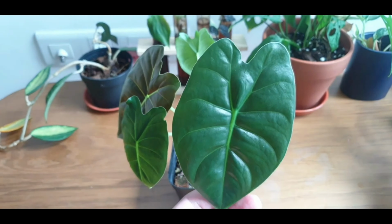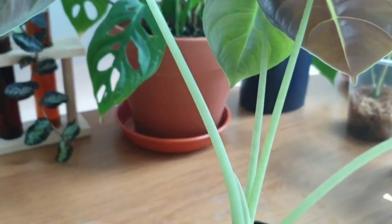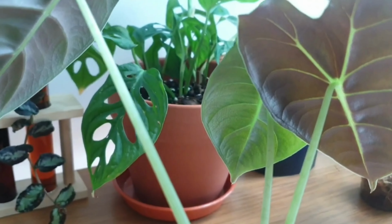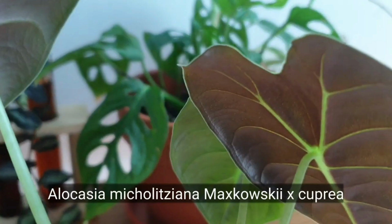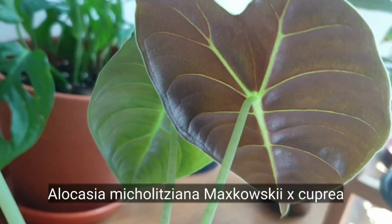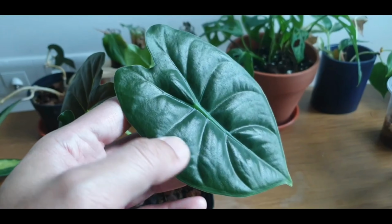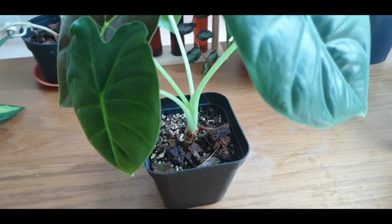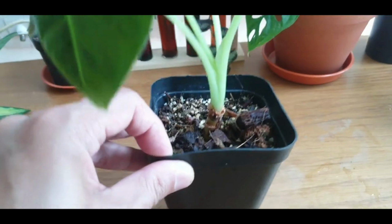This is a natural hybrid, and it was introduced into the market in 2006 by an Indonesian grower. I'll put down the parentage of this plant on the screen. So one of the parents is cuprea, so that explains the glossiness of the leaf. I think they do like to be a little bit root bound, so I'm not going to change out this pot.